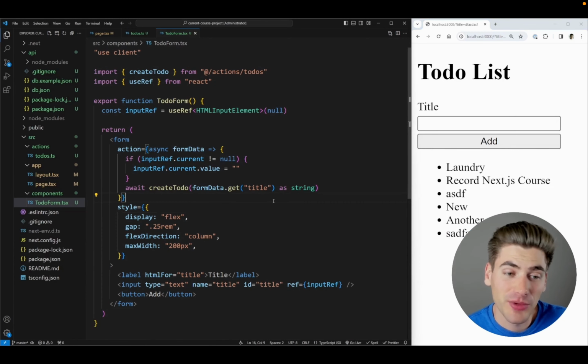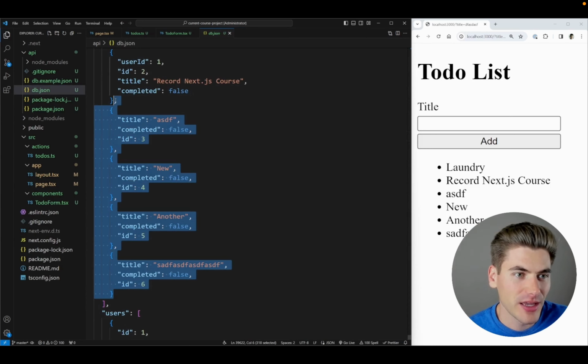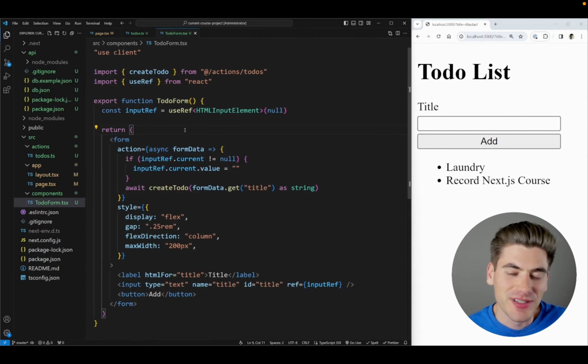Now, the final thing I want to talk about in relation to server actions before we dive into the future videos that cover more niche server action related concepts is going to be how they work with using closures. So I'm going to clean up my database again a little bit just so we have a lot less to look at. We'll just look at these 2 items, give this a hard refresh. You can see we just have those 2 items now, which is great. Now, what I want to do is actually talk about how server actions work with closures.